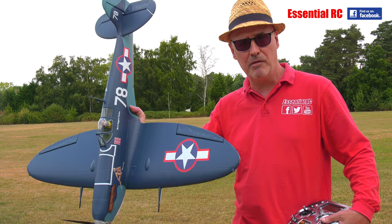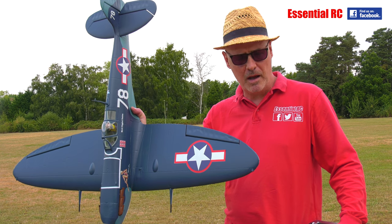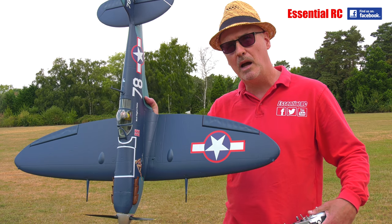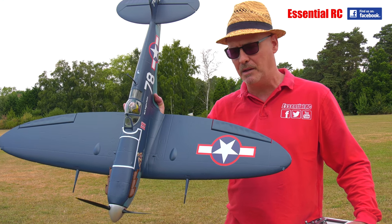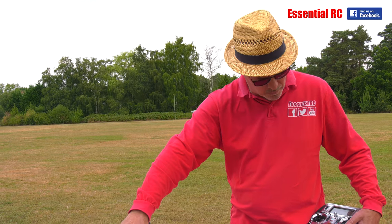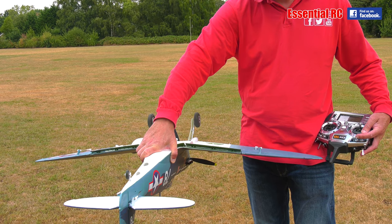And put in your receiver, set that up with the radio, and put in your LiPo flight pack, which can be a 3S 2200 to 2600 pack, or a 4S 2200 pack. And I've gone for 4S, I like a bit of speed. But let's see how it slows down with those split flaps.